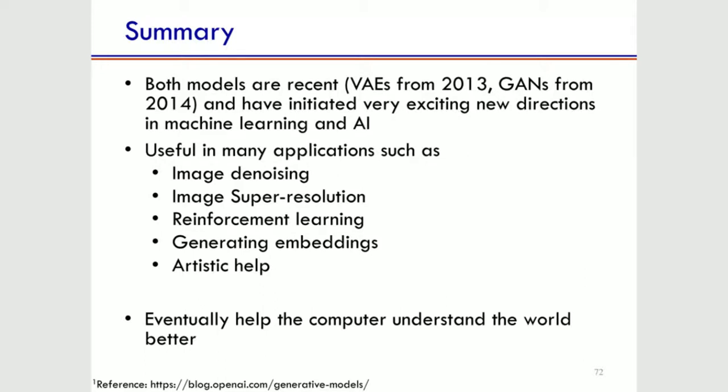It's also used in RL to sample what the future looks like, for example, because you can get samples of situations from whatever corpus you're training from. You can actually plan. The next three lectures are about reinforcement learning, after the exam, so we'll look at what that is if you don't know. You can also create embeddings, the Z vectors, and generally artistic help and stuff like that.